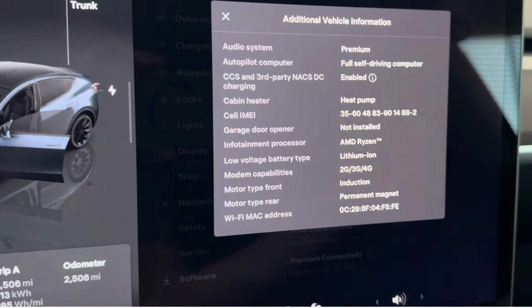If you're going to a location, like the one I had on my navigation here, where it's kind of obscure, kind of out of the way, you want to see what other things are available. Using the PlugShare app, you can see what charging is available at the destination to see what options you have. Are you only going to have to use the Tesla network, or can you use these other third-party networks to charge your car when you get there or even on your way?